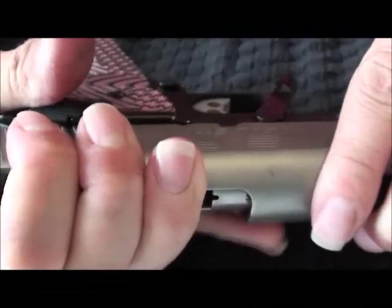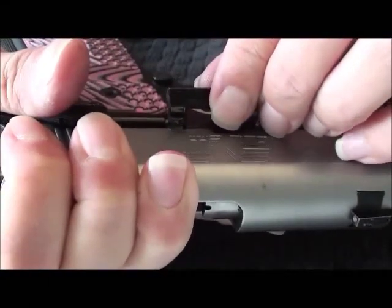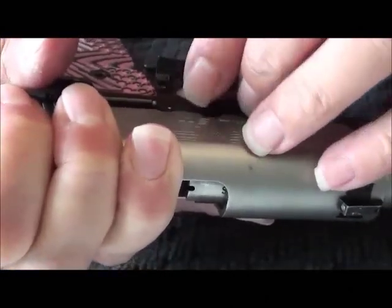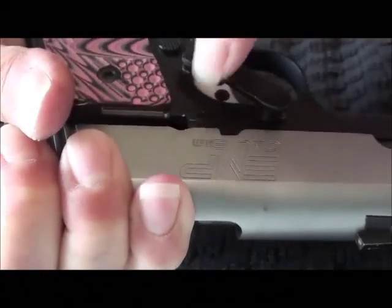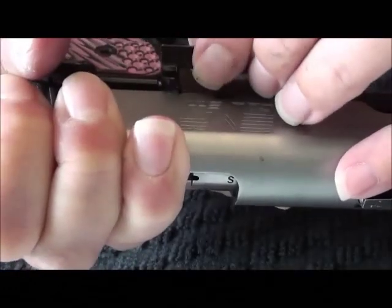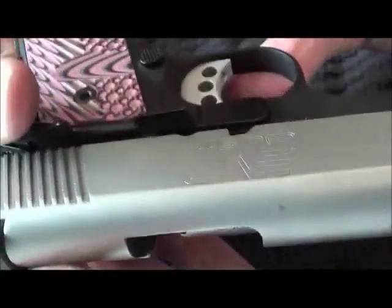Then you're going to grab it the same way you did before, line up the half moon over top of there. You want to pick up your guide or your little pin because you don't want to scratch your frame on the way up here. And then you can see that there's a little spring. You're going to have to sort of press it in and up. So instead of straight down, it's going to be an up and down sort of motion. Just like that. Once it snaps in, you can release the tension off of your slide.